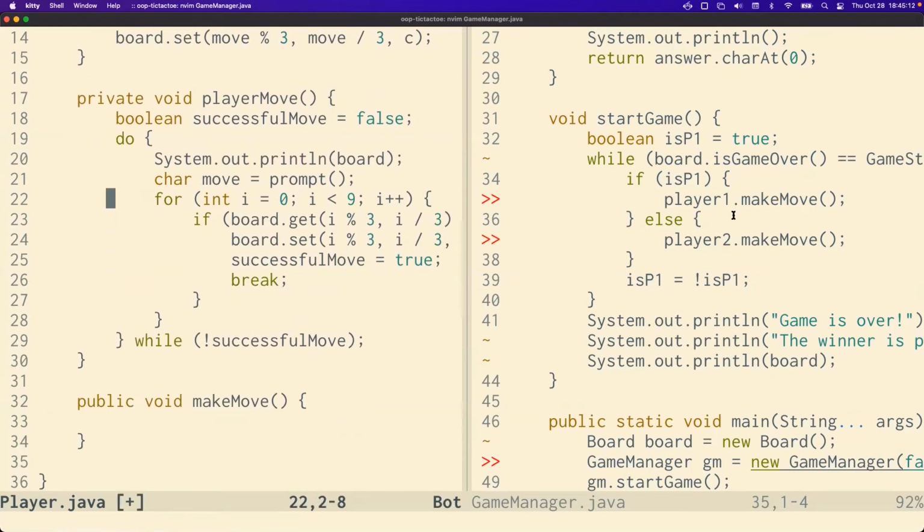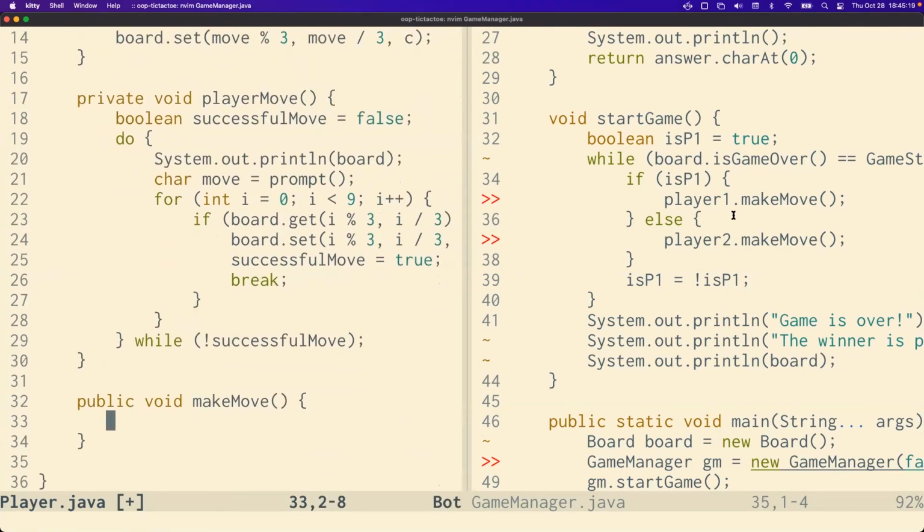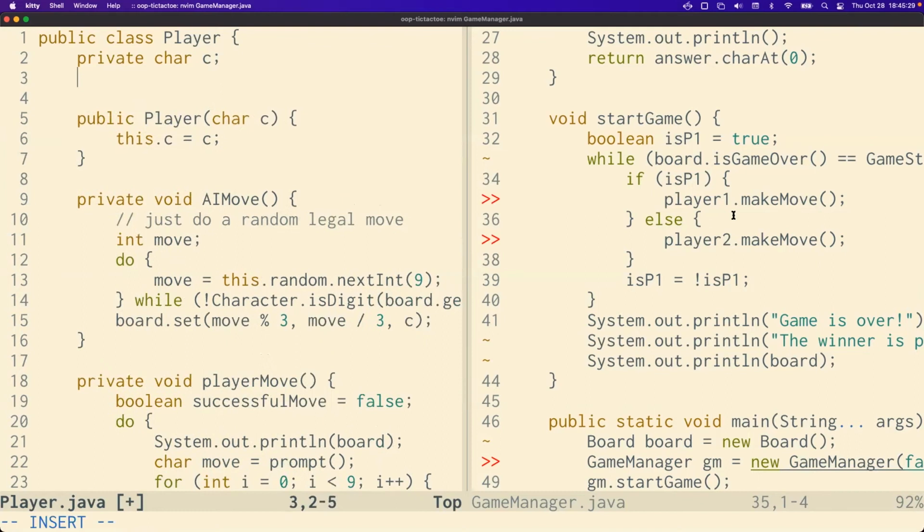Okay, so with make move, the reason I'm marking these as private is we want to hide the fact whether we're doing an AI move or a player move. So let's just completely hide that. And then over here in make move, we can actually decide which one to use. This is also not the final design we're going to use, but it's good enough for now just to get a kind of one-to-one translation. So here we can port over our Boolean, whether we are an AI.